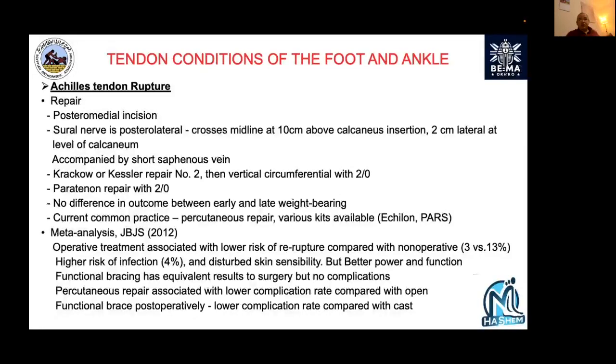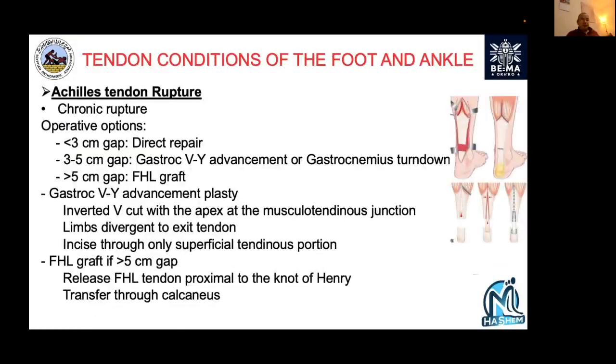Remember, I'm doing at the moment a very big review article with a systematic review and a retrospective review about the Achilles tendon. And in the next 2 to 3 months, I will come out with a full review article with an algorithm on how to treat the Achilles tendon, for the people who sent to ask me where to read about Achilles tendon rupture treatment. Give me 2 to 3 months and I will come to you with a very good evidence-based approach to how to treat your Achilles tendon ruptures.